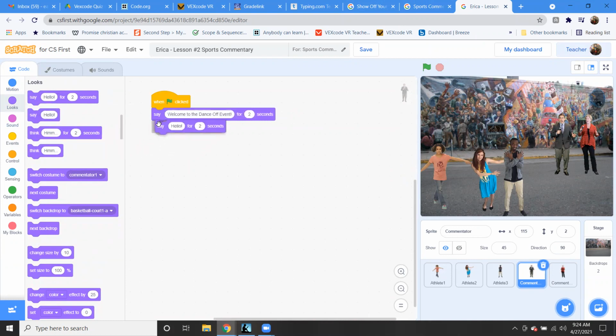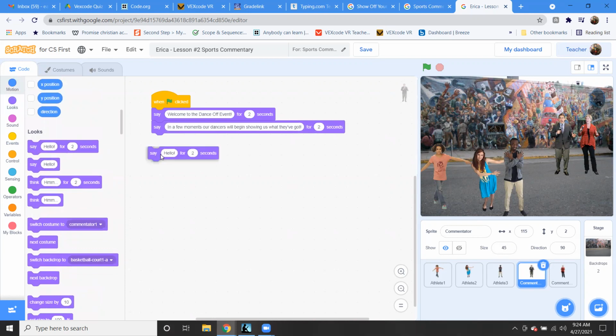And then I'll have him say, in a few moments, our dancers will begin their showing us what they've got. And then he'll say, are you ready? Are you ready? And then, press A, B, or C to see the dancers in action.